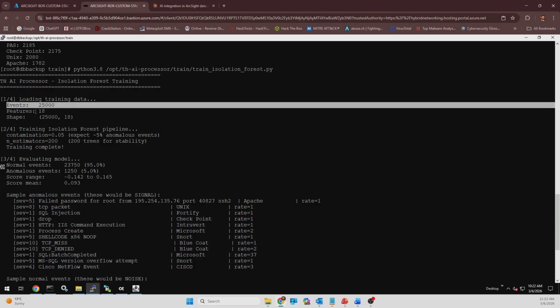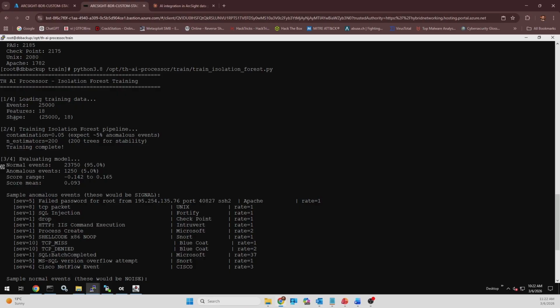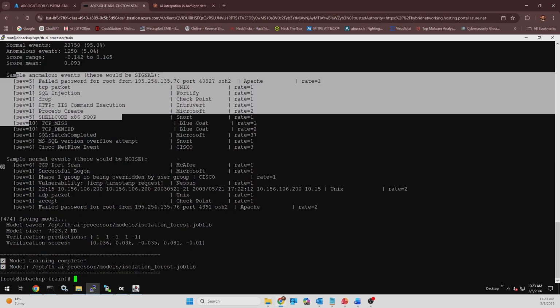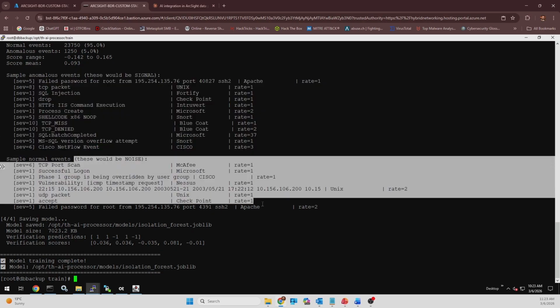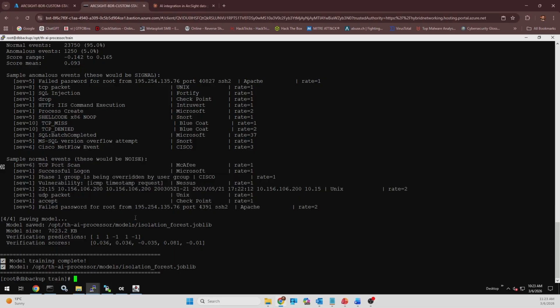All the events were loaded, features against which they will be evaluated, training the isolation forest pipeline, okay, trees for stability estimate, okay, training complete, evaluating the model, anomalous events, etc. And also there are some examples here for a typical signal, what is classified as noise as well.